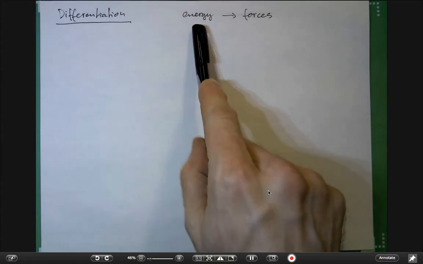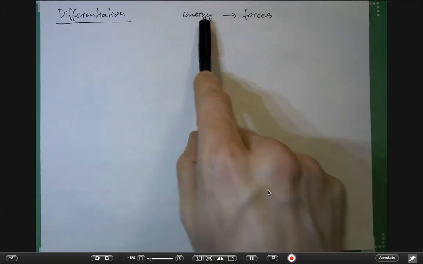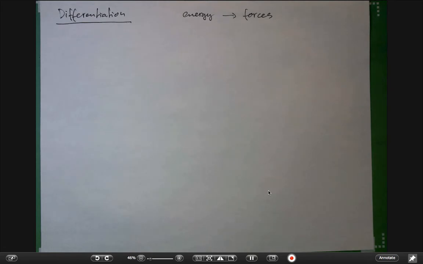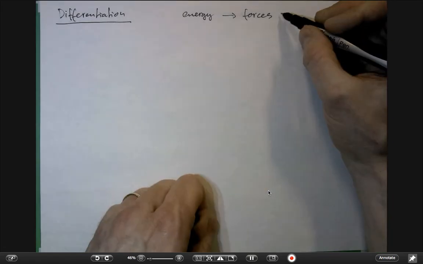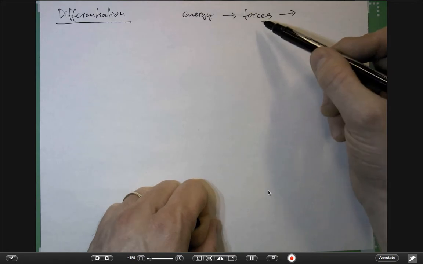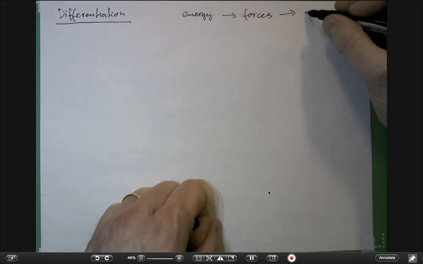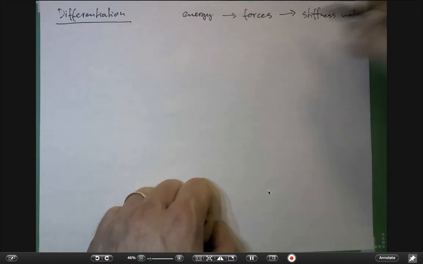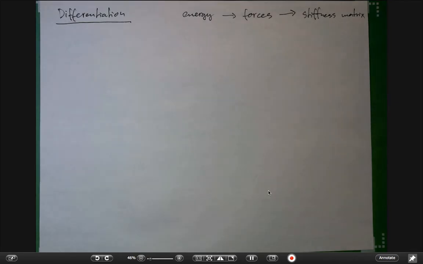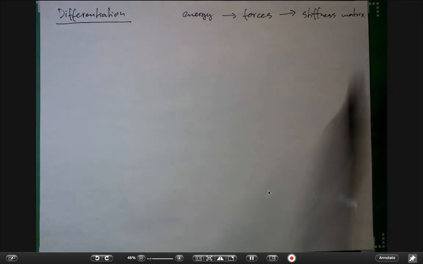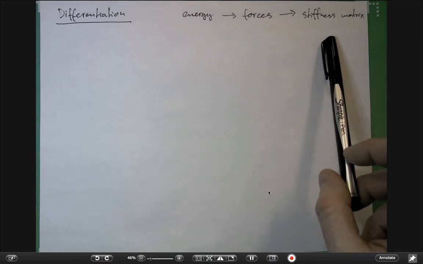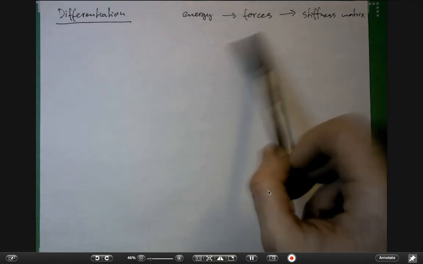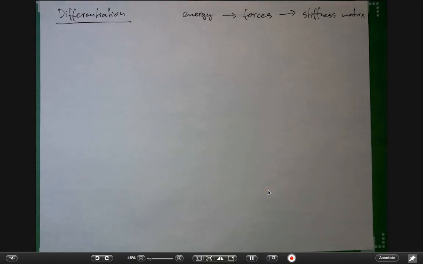Okay, so I was saying that from energy, we get to forces by differentiation. I will show you a very specific example today, and we can go even further. More often than not, we also need to differentiate forces. And what we get is a stiffness matrix, or tensor, or some people even call it a tangent stiffness matrix or tensor. Whatever you want to call it, it is always the derivative of forces. And that will be important in implicit time integration, which we will cover later.